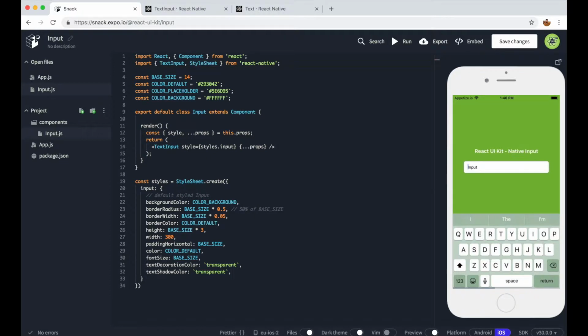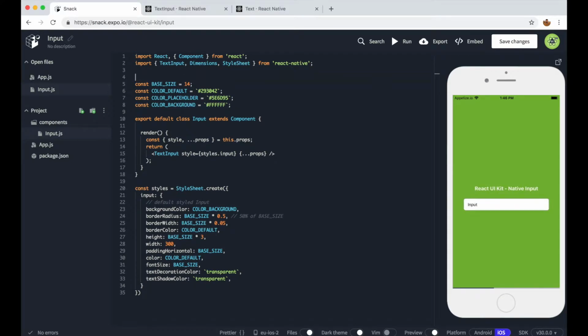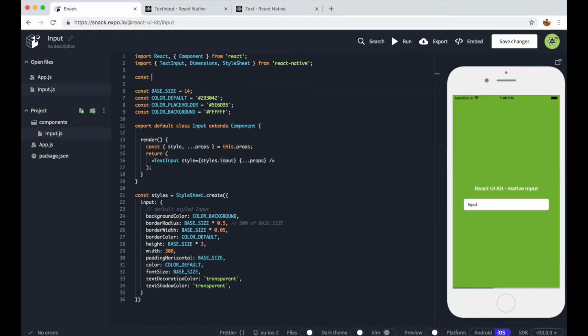But to make it more like a dynamic component, we will use the width constant from the window dimension using Dimensions get window, and we're gonna set the input width to 80% of the screen or the device window screen. The 90%, 99%, almost 125, but for now we will stick with 80%.